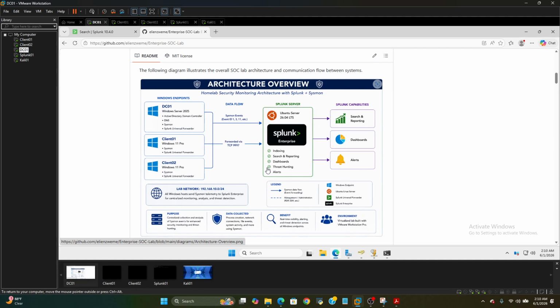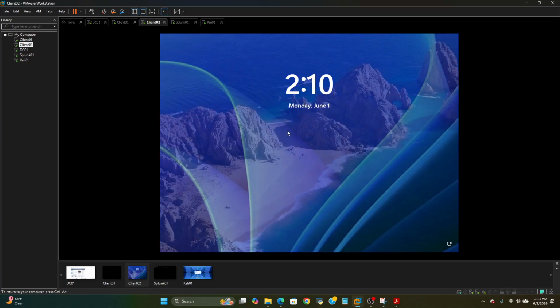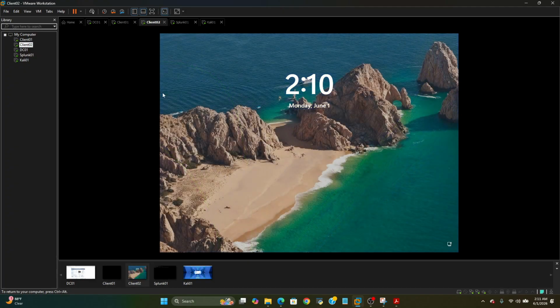So now we're going to discuss more about our VMware environment, which is right here. So here's the VMware used for the project, and all systems are running and connected within the lab network, allowing centralized monitoring across multiple hosts.